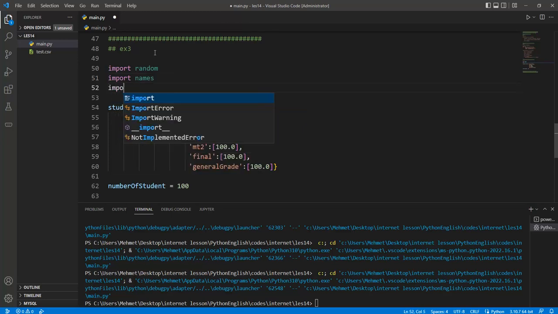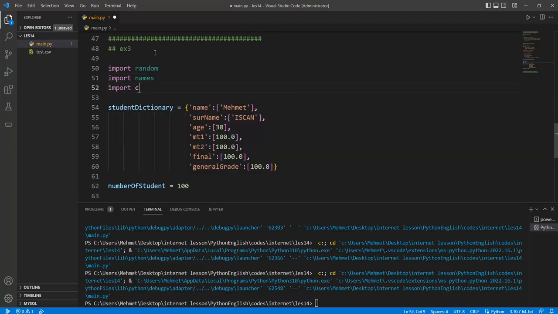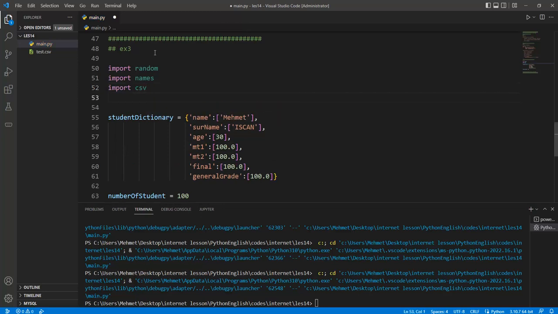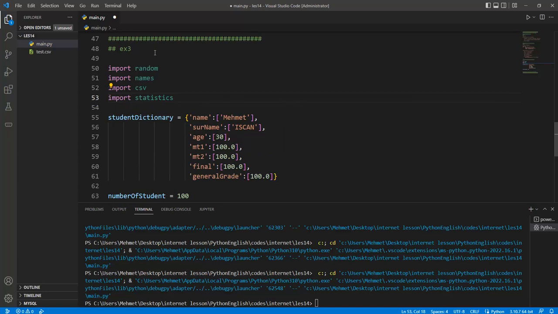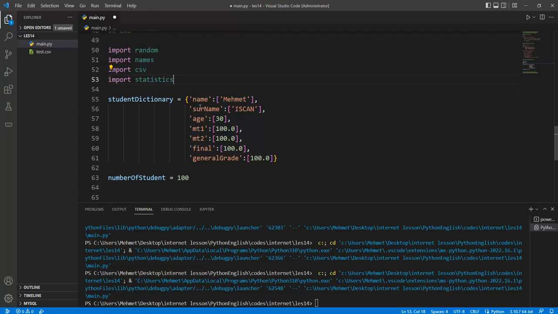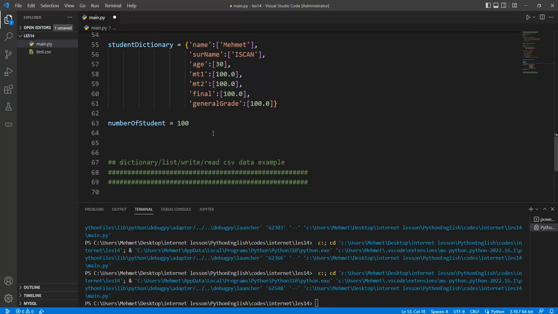Okay, in order to use the CSV, we need to add the import csv, and statistics may be used in our study because the whole class average values of the midterm 1, midterm 2, and final notes may be useful for the teacher for grading the students. Okay, and so this library should be included at this time.